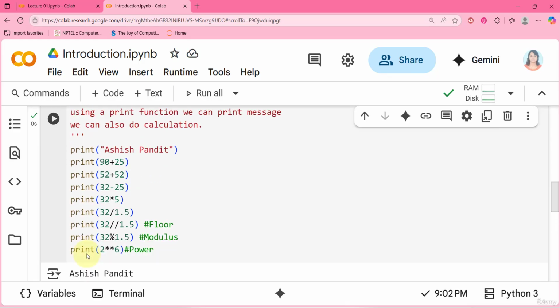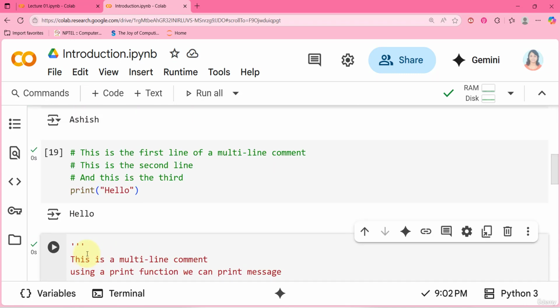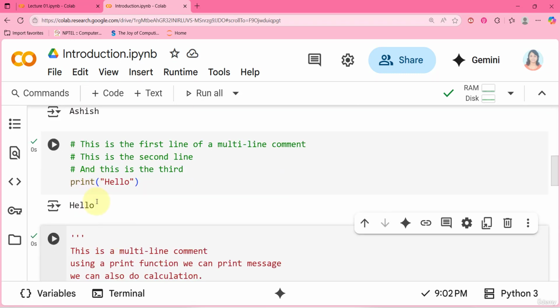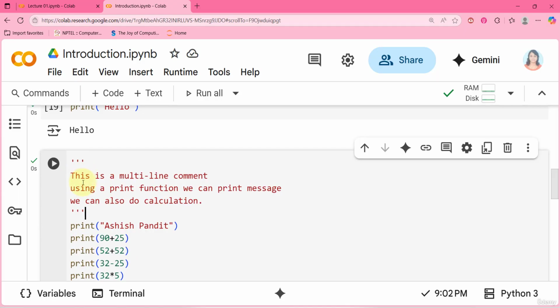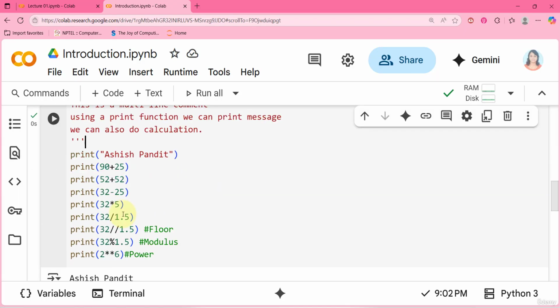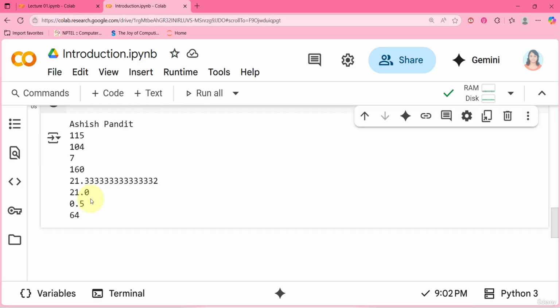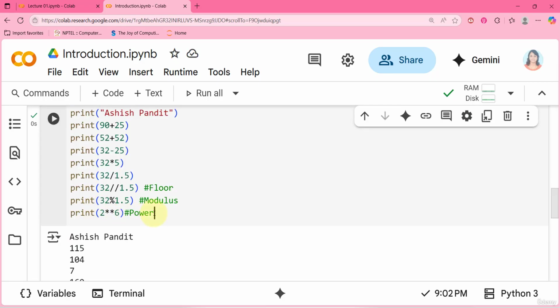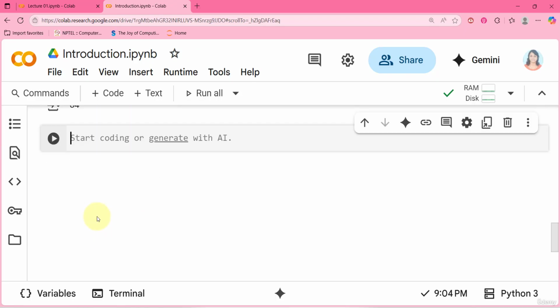So this is what we have covered: what the print function is in Python, as well as the two types of commenting. One is the single-line comment and another is the multi-line comment. In the multi-line comment, we can use the hash symbol on each and every line, or we can use single quotes or triple quotes like this. Okay, and we can run the code. One more thing I want to show you: if we use Shift and Enter, it will run the code and also add the next cell for our next code. Shift plus Enter.